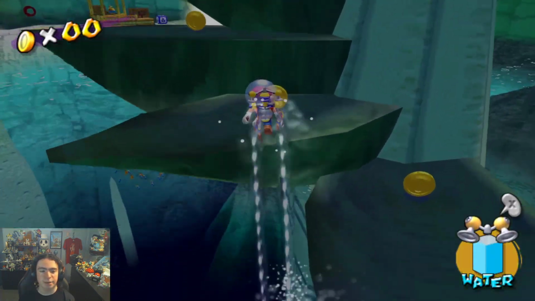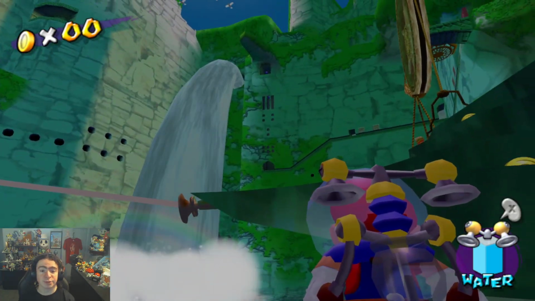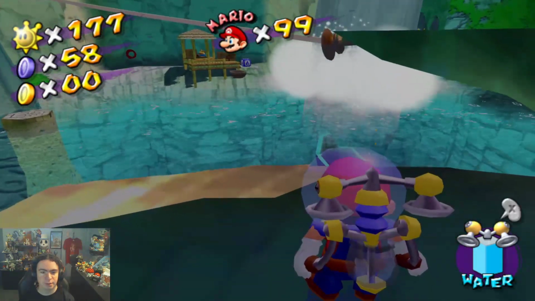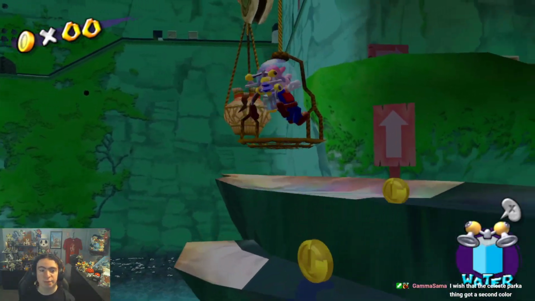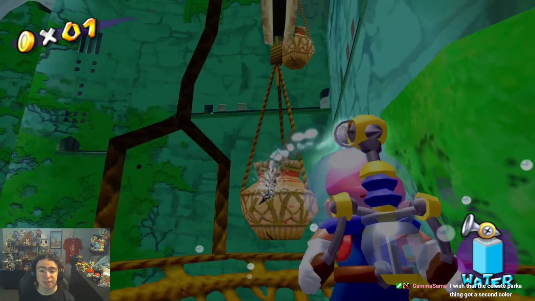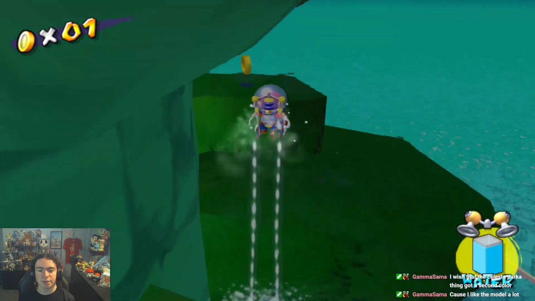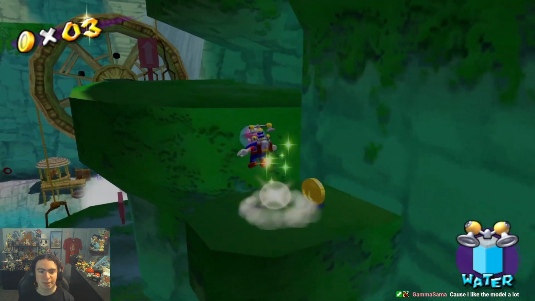All right, I need to get the turbo nozzle, and I forget where that is, because I know where the rocket nozzle is. I think the turbo nozzle is at the top. So I guess we'll go back to the top. You know, I wonder, I completely forgot about Noki Bay for a while, because I don't like collecting all the blue coins in this level. I like the level aesthetically.